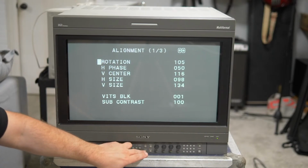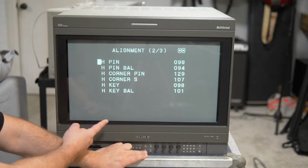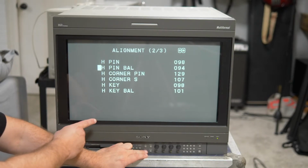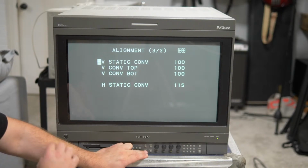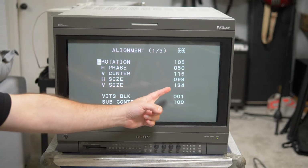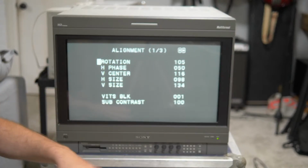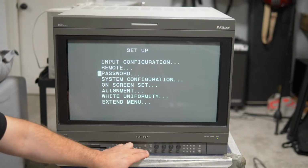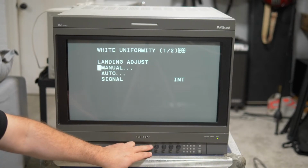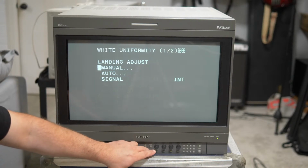Actually, let me see. I think there are other pages here. Yeah. So these are the things that you probably wouldn't want to touch unless you knew that there was already a cap replacement, everything was done, or at least the capacitors were in really good shape. But page 1, that's the easy stuff. And if you're ever worried about basic stuff like this, just write down these numbers and put it back the way it was when you're done, and you should be fine. White uniformity, that's another color balance thing. Let me show the other page just in case.